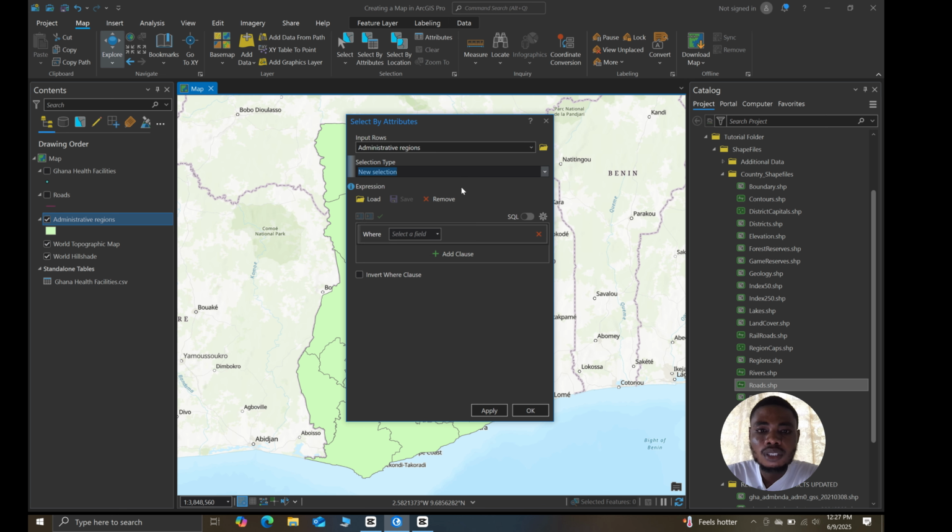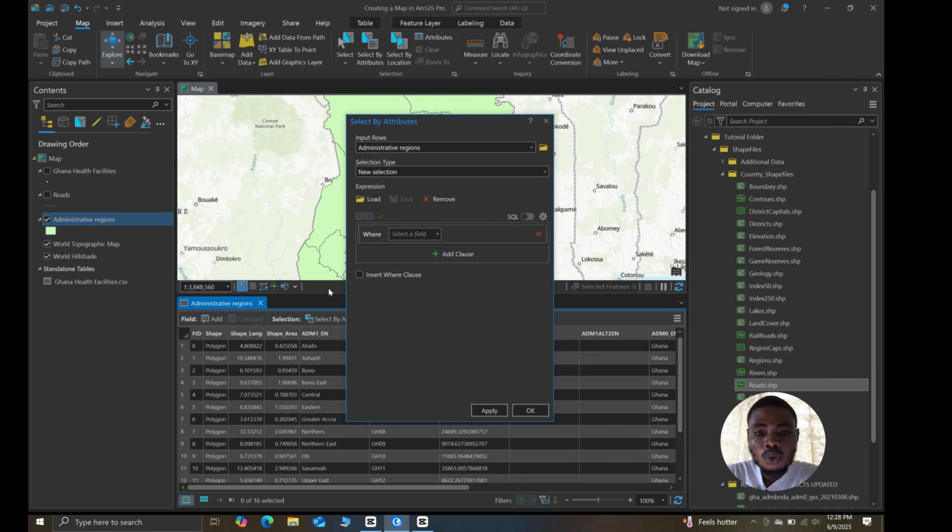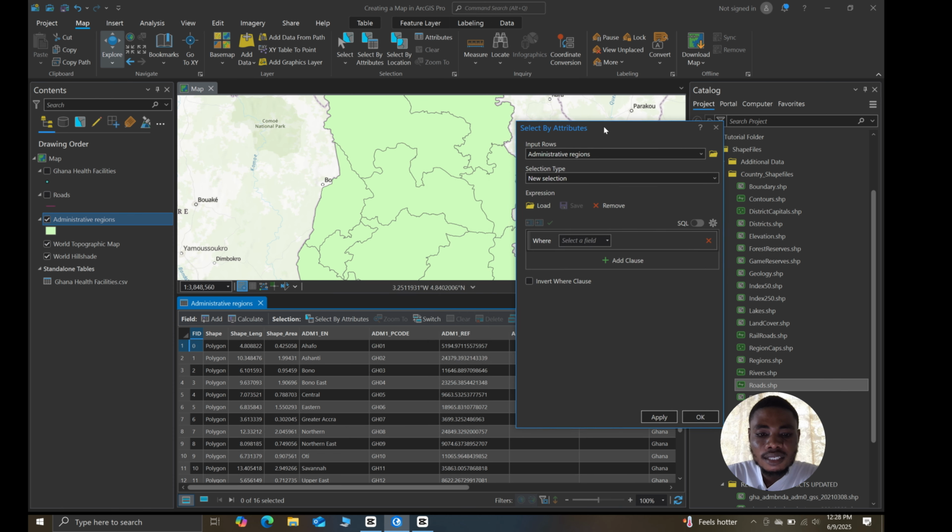We're going to leave it like that. That is to tell the software that after we have made a selection, you should create a new layer out of the administrative regions and then make it stand alone in our content pane section. Now the down here has to do with a little bit of making sense out of the clause. So the where field has to do, we have to select where in the metadata that you want to take out the data from. So before you use this, we have to go to the attribute table and make sure we really know what is inside the data.